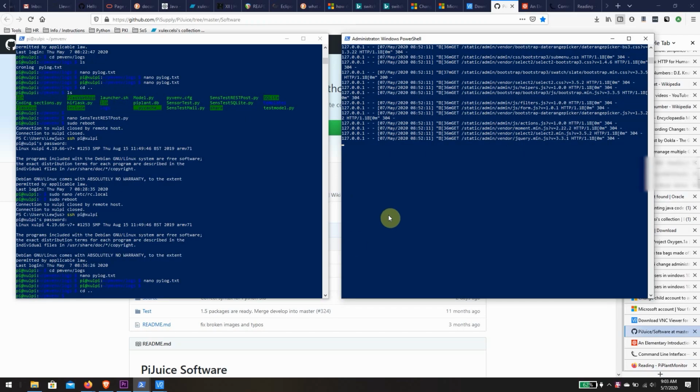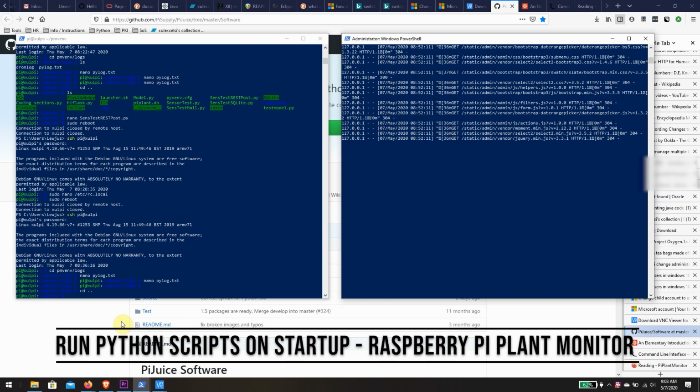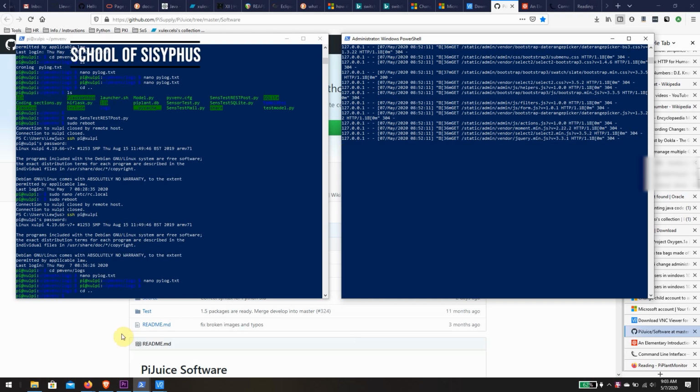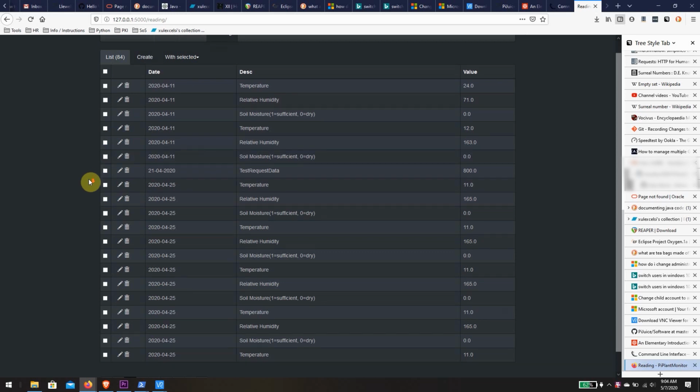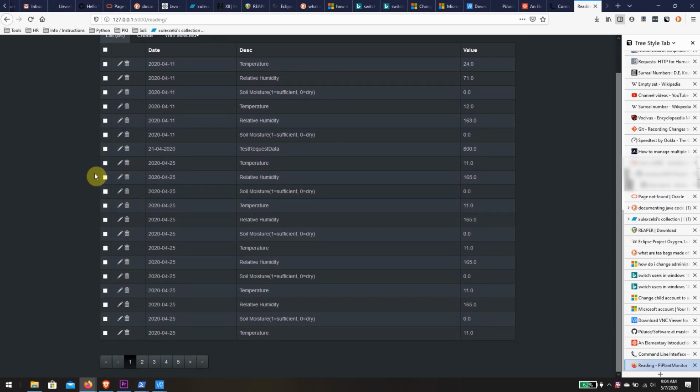Okay, so now that we have a working sensor reading application running on the Pi that's successfully providing all of our reading data and sensor data across to the API endpoint of our web application, and that's being displayed inside of our web browser, we now have all of the working components to manually facilitate a climate smart agriculture approach for whichever plants it is that we're monitoring. But the final goal, I would say, for this project is to be able to automate things. And in order for us to be able to automate, we need a little bit more hardware, but we also need a little bit of configuration as well.